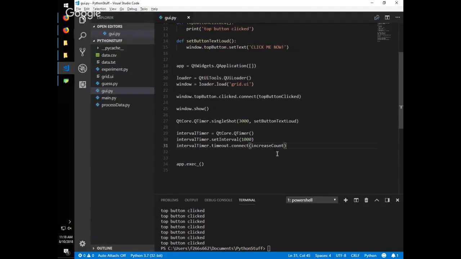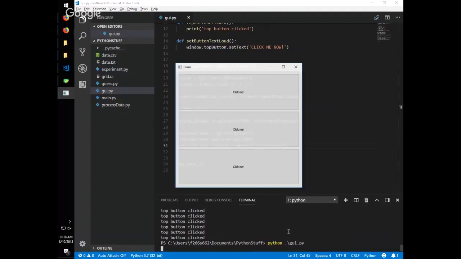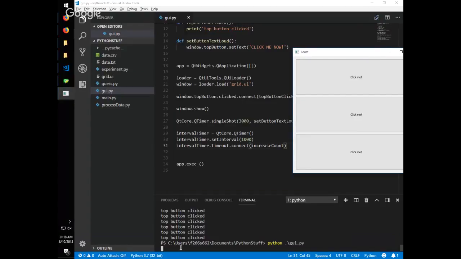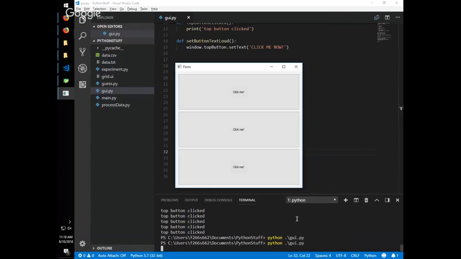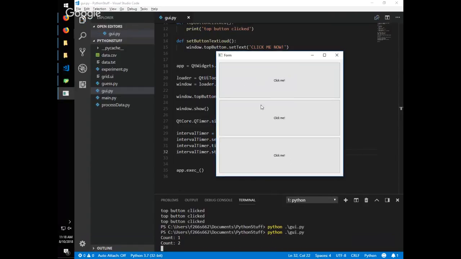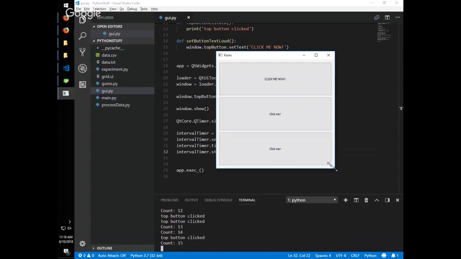Now, it looks like I have everything that I need, but if I run it, we don't see anything printed out to the screen. It seems like my code is not running. And in fact, it's not. The reason why it's not is because I didn't tell the timer to start. Now the timer has started and we can see it running down there. It's increasing this count variable every second. And even though that code is running and it's doing that thing every second, it's not locking up my user interface. I can still interact with everything just like I normally would.